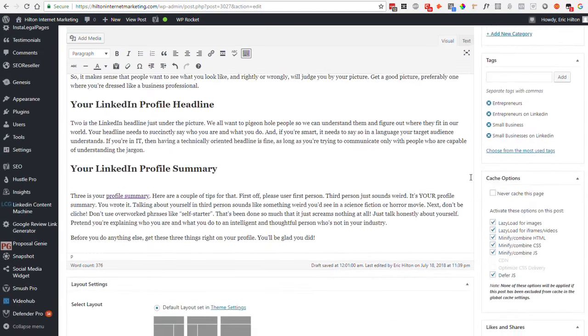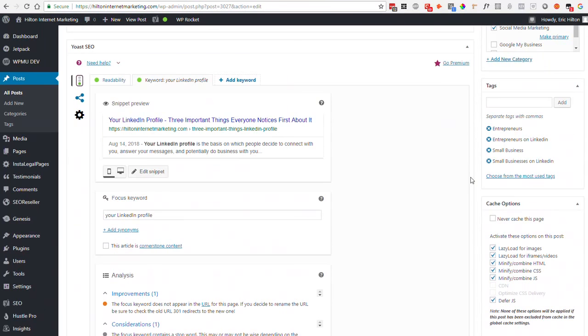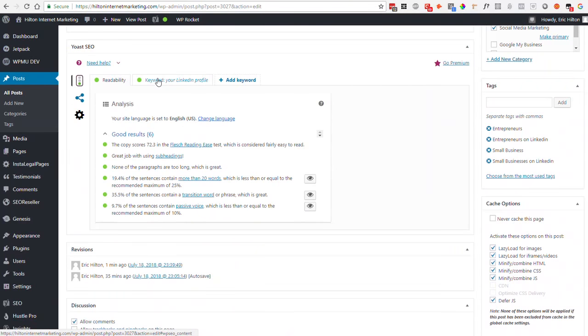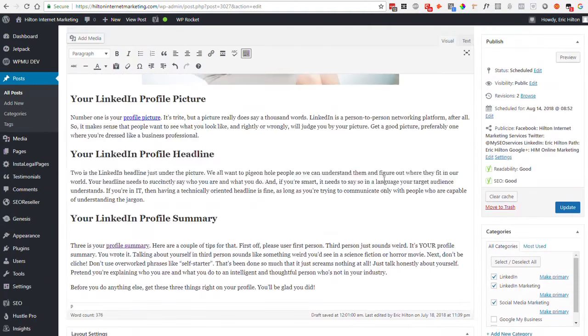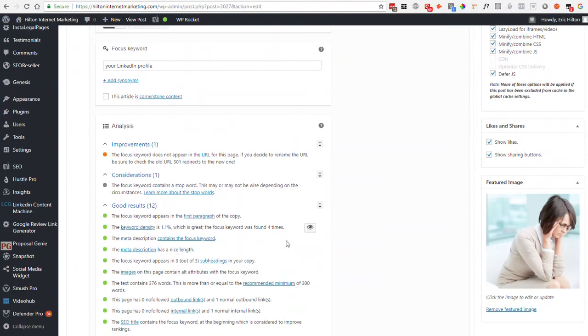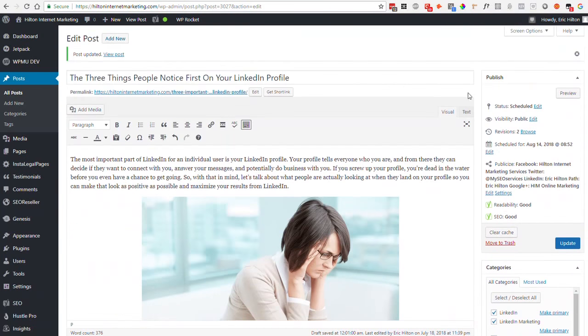But anyways, that's how you make a blog post SEO friendly, just using the Yoast SEO plugin. And it takes a little bit of time, maybe. But it's not too hard, and the more you do it, the easier it gets. And I've gotten to the point also that now when I'm writing a blog post, I kind of automatically take these different things into account and do them automatically.